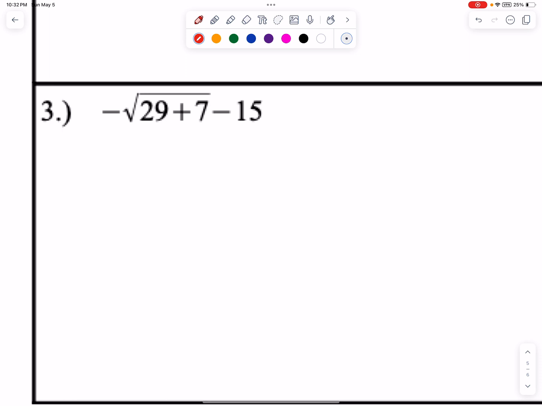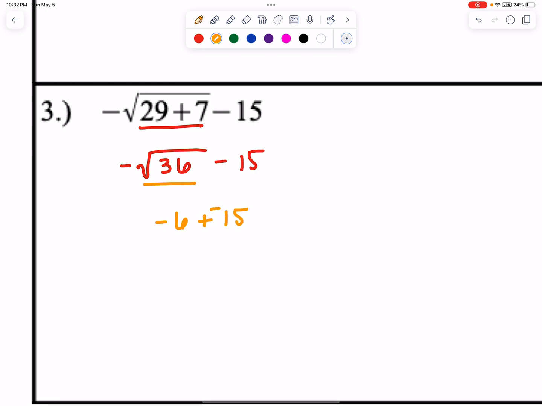Correct order of operations. We're going to take care of the work inside the square root first. It's sort of behaving like grouping for us, okay, right? So let's do an official rewrite. We have 29 plus 7, which would be 36, minus 15. Don't accidentally bring this over. Okay, these are separate problems, and you have to take care of this first. Okay, so next up is taking care of this. So we end up with a 6 times 6 is 36. Make it negative. Minus 15.